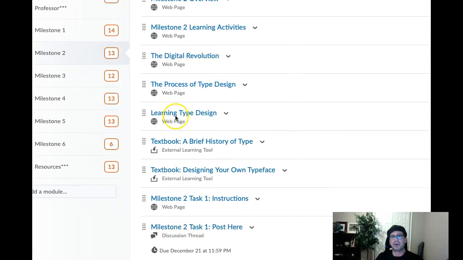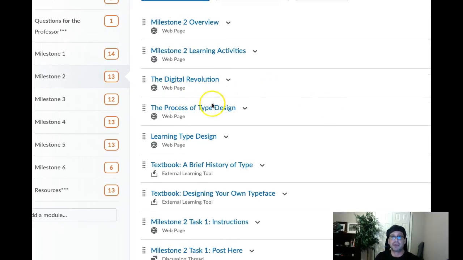I mean, listen, if you don't go through these, you're basically not learning how to develop type. You're basically doing your concept development that you have been applying thus far in your design career. Designing type's a little bit different. So could we theoretically just start tracing out a typeface? Yes. Is that the right way to do it? Absolutely not. And the digital revolution, the process of type design and learning type design, really, really important stuff.